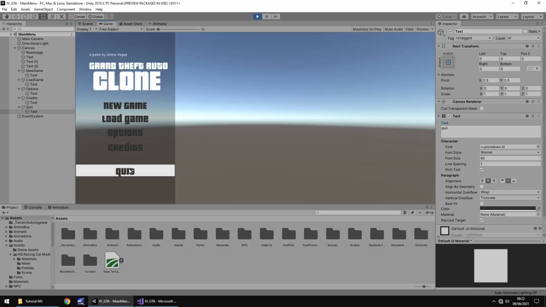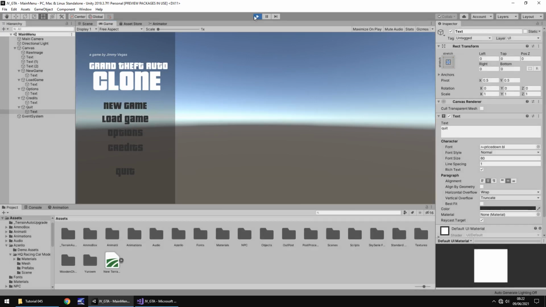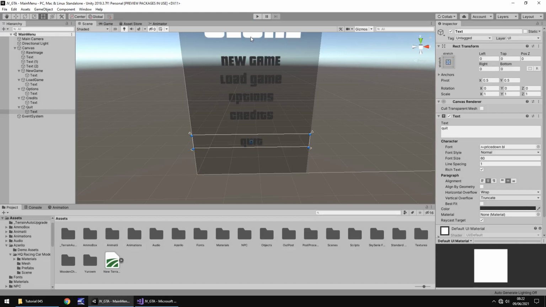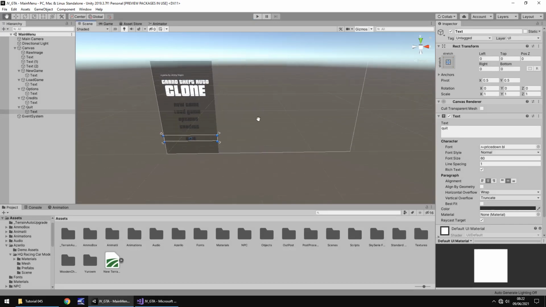And there we go. Cool. So this main menu is coming together. Not as quick as I would like, but at the end of the day, you should customize this a lot more than what I am doing. So next thing we should try and do is let's add some kind of news section over the other side.